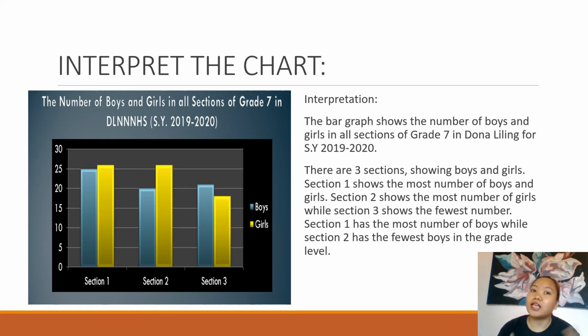So just like the previous one, we do not add information or data that is not in the chart. Likewise, if the information is not in the paragraph, it should not be shown in the chart. So your paragraph and your chart have to coincide, or they have to have the same information. Otherwise, that's not transcoding already. You're not interpreting the paragraph correctly or the chart correctly.